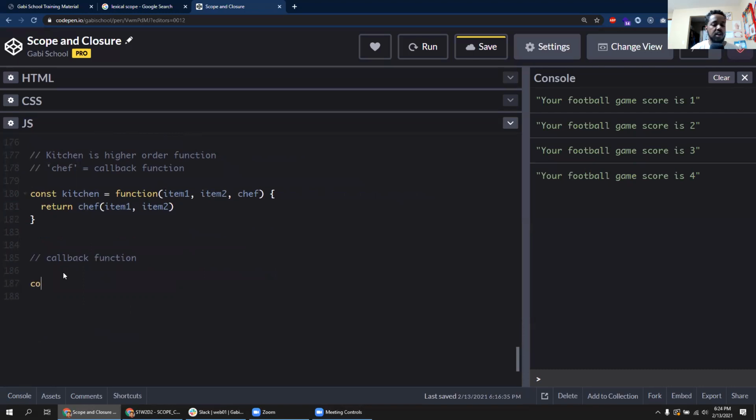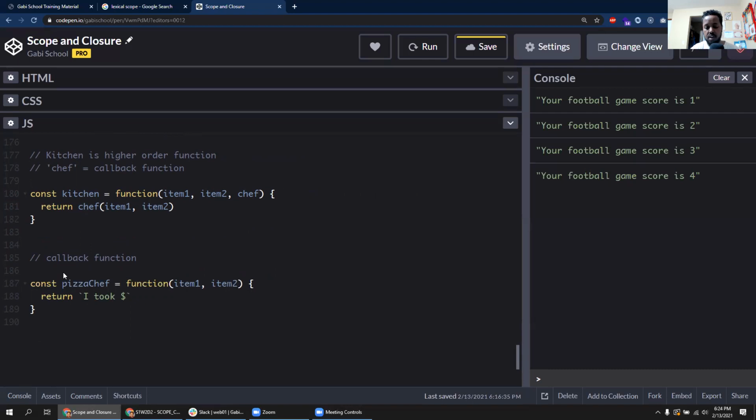So we're going to create a function here. We're going to call it something like constant pizza chef. We're going to give it the two items, item 1, item 2. And now we're just going to return this function. We're going to say return, give it a backtick, and create a template literal.